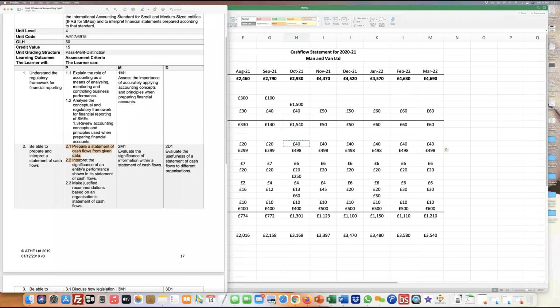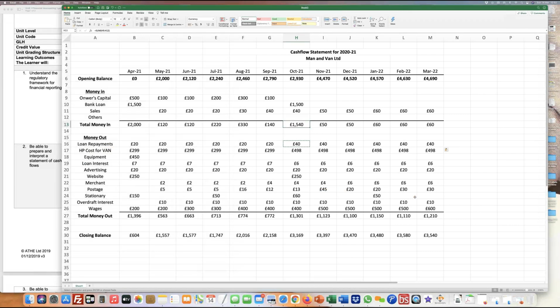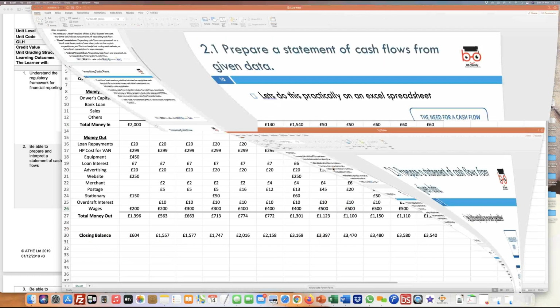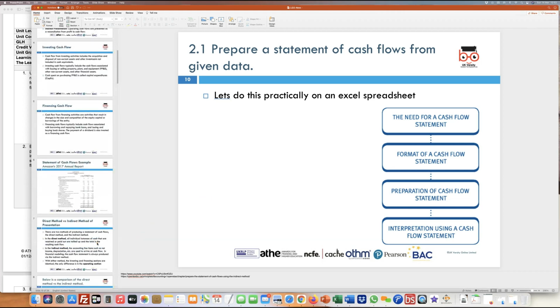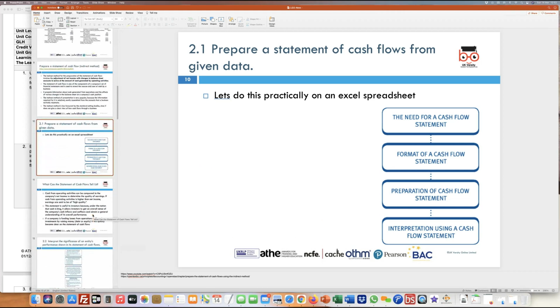So in this particular activity, we have to prepare a cash flow statement, and a cash flow statement can be prepared for a small business. You can look at your own organization, or you can look at a sample organization, and prepare a cash flow statement which will meet the requirements of the first criteria of the task, which is preparing a cash flow statement from given data. So in this case, it's a blank canvas. You could pick any company and then draw up this cash flow statement, which will essentially allow us to complete the first pass of the task.